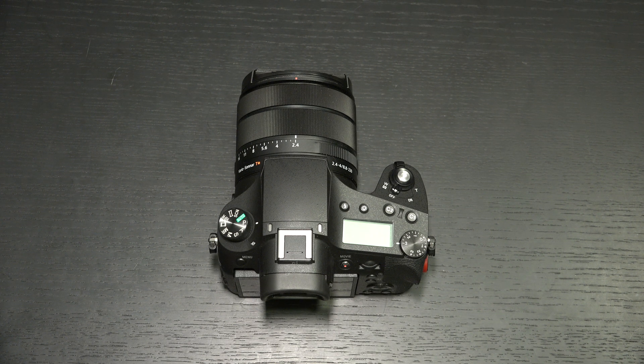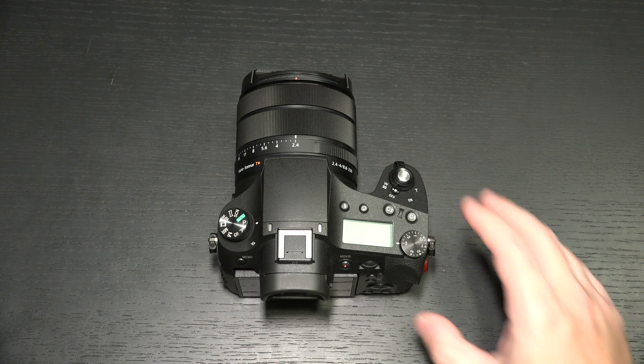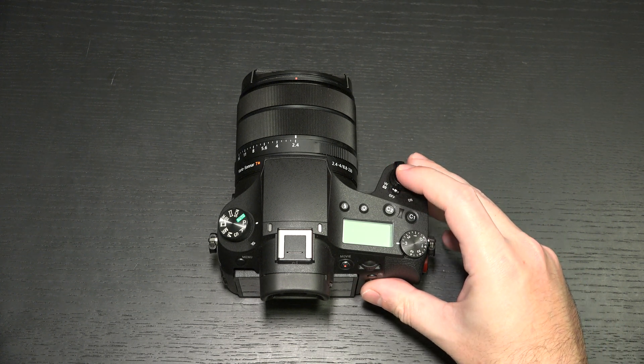We're getting that eye autofocus for animals. It won't be able to do eye autofocus for human animals as well as the other type of animals they're including here, and Sony does point that out. They didn't do a formal press release, but I did receive an email with this information from their marketing team. Also, it's improving the overall stability of the camera, and basically this is going to enable the possibility to use the real-time eye autofocus with a simple half-press of the shutter button.